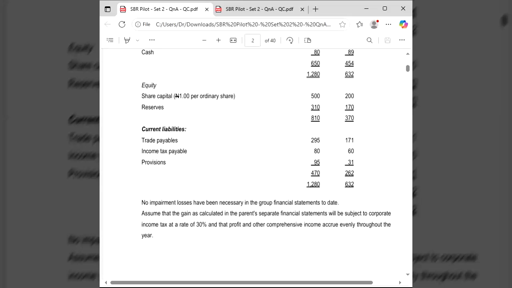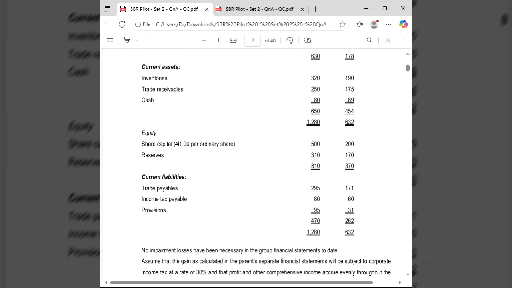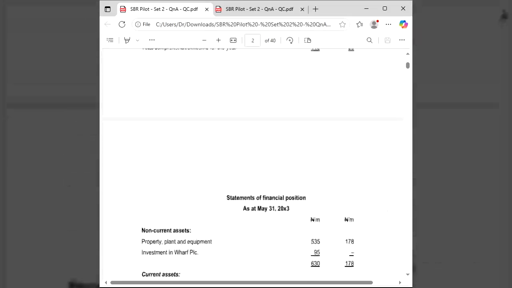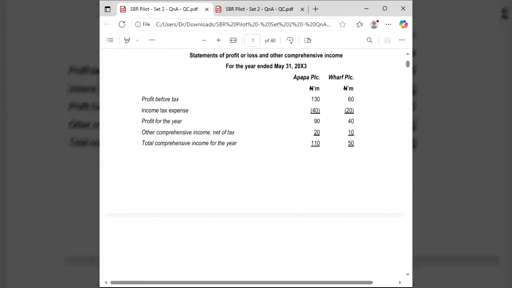The existing income tax expense in the statement of profit or loss given for Apapa PLC is as follows. We have 40 million. This 40 million is the income tax expense of Apapa PLC, which is a separate economic entity. So we are not interested in the WAF PLC's income tax expense right now. That will now take us to the next line item, which is to account for the additional income tax expense. An additional income tax expense is 30 million. Remember, I told you that in the question, the examiner has already given you the income tax expense rate. So we call that the CIT, or the company's income tax rate of 30%.